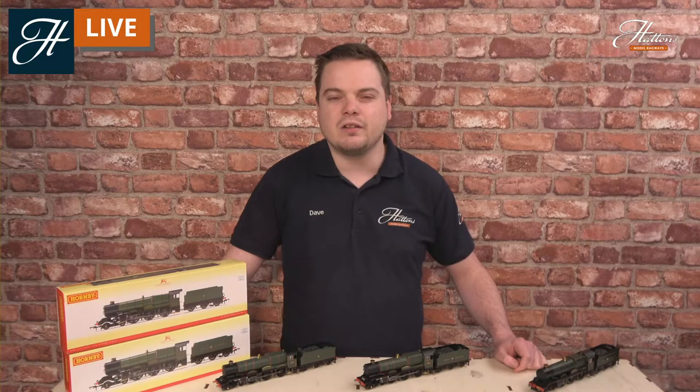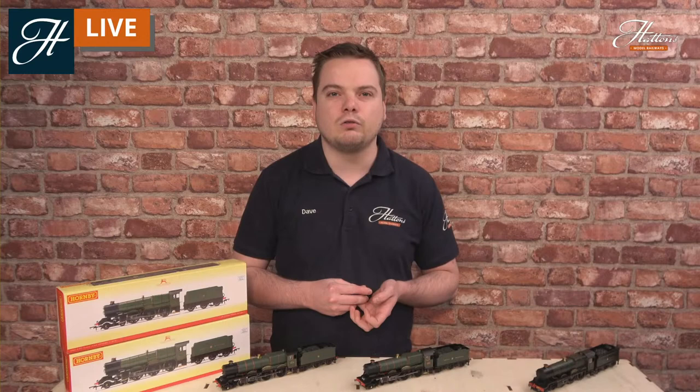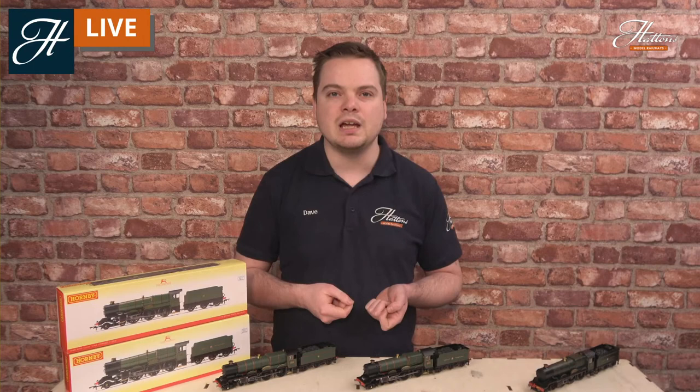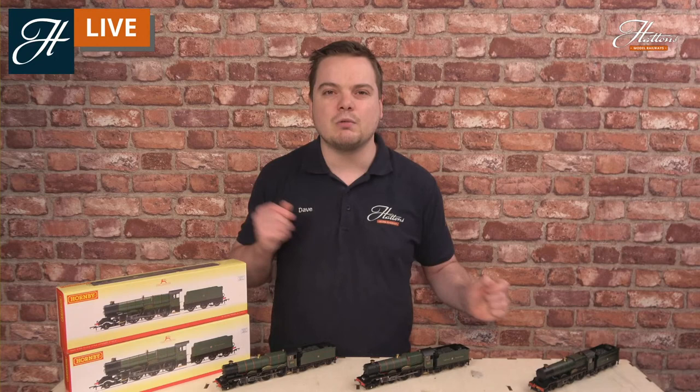Finally, we have 6024, which is another King Edward. This is a locomotive that's now privately owned by the Icons of Steam Company, but has been owned by a number of different operators throughout the years. It's been a regular fixture on mainline rail tours, with some amendments to its bodywork to allow it to work on further routes across the UK off the former Great Western region of British Railways there.